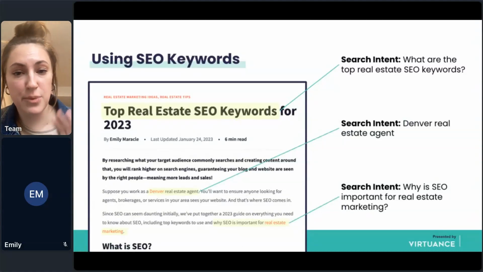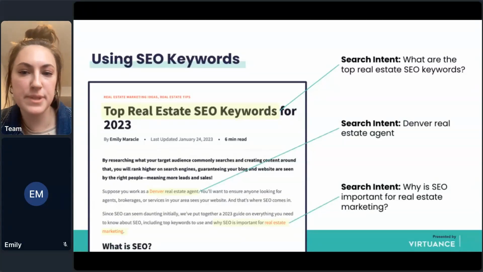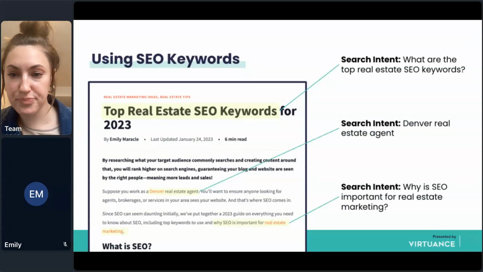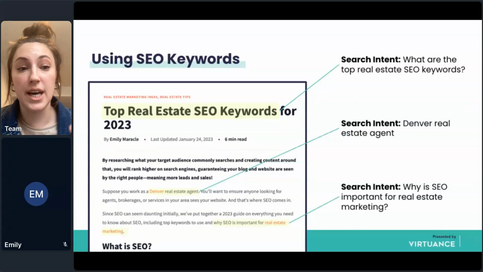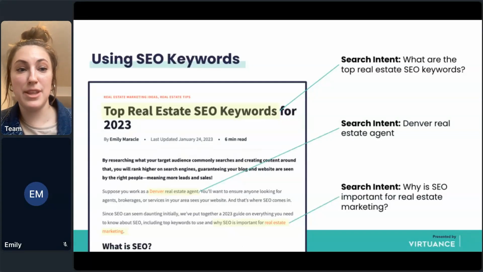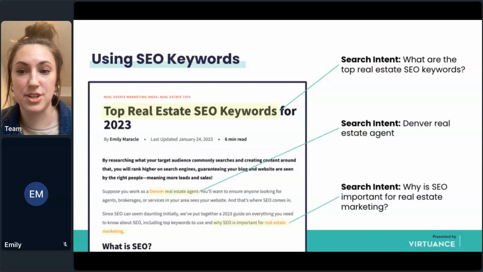So targeting keywords, I want to go over this because this is pretty important. More specifically, it's recommended to target keywords with a lower to mid search volume. So remember, search volume is how many people are actively searching for that particular keyword. So small volumes are going to be between 100 and 1,000 searches, while a medium volume is going to be between 10,000 and 100,000 searches. So focusing all your efforts on keywords with high search volumes is only going to help your page rank if you already have a really good foothold in the industry and the online space, and you're already seeing thousands of visitors per month to your website, right?